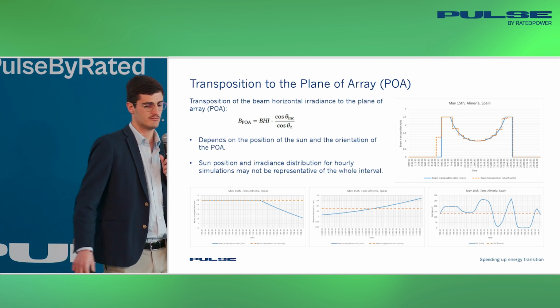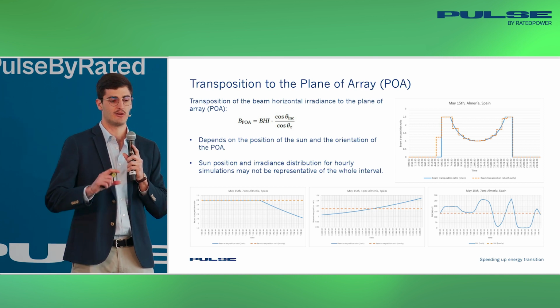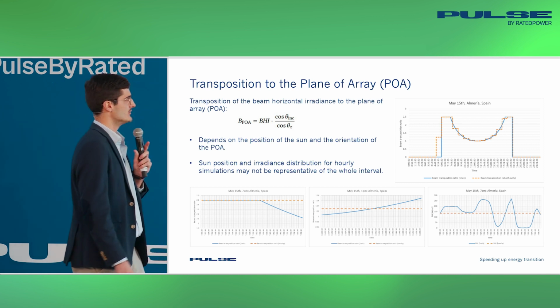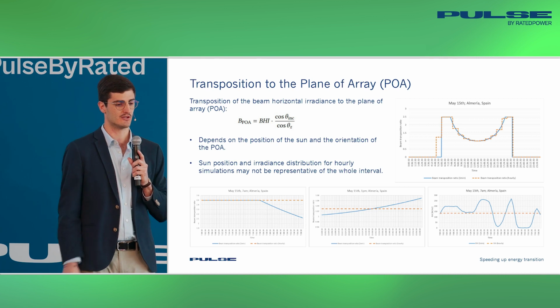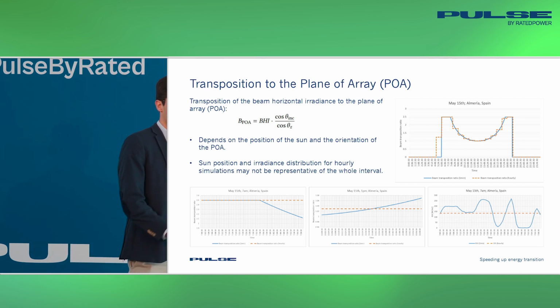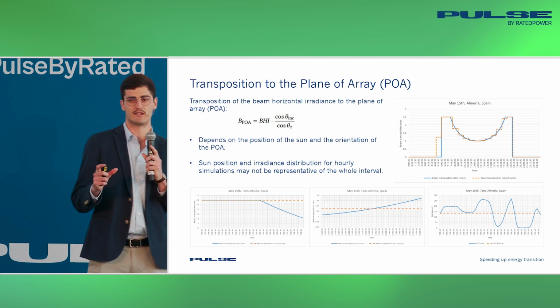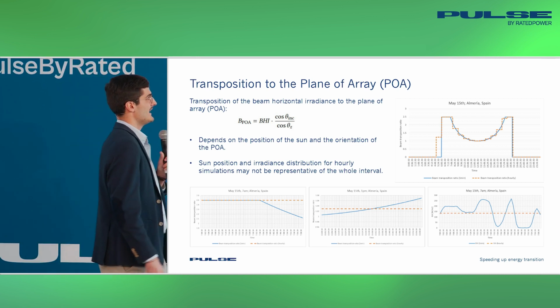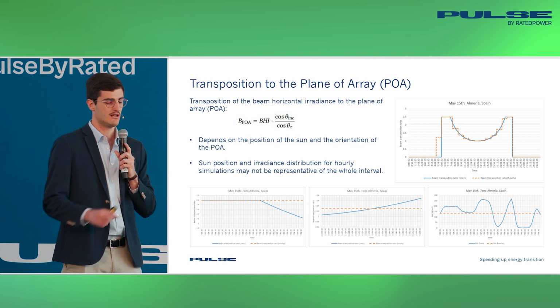In that curve over there, I've represented in blue that gain that we can get with respect to the horizontal plane with sub-hourly, with 1 minute meteorological data, evaluating for each minute of that day where is the sun position, where is the plane of array position, and what's the gain that we can get. And in orange, I represented the same, but for the hourly interval. So for 1 hour, we are taking the center of the interval and checking what's the sun position. From there, we can see how the curves are different. The one for 1 minute data is much smoother.